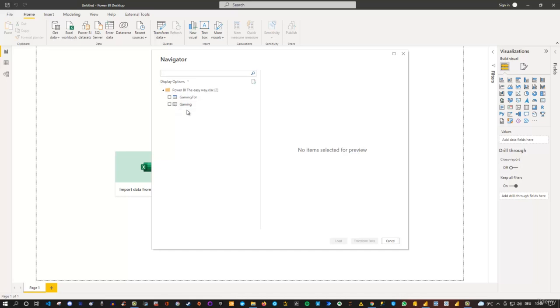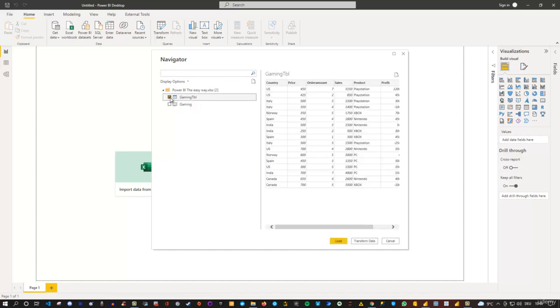So that means you can either import the data from the table itself by clicking here and selecting this option. You can also see the preview in here. Or you click on this icon here and you import the whole sheet. So what's the difference? Well, as a best practice, from my point of view, if you can import a table and you only want to get the data from this table, then always choose the table.